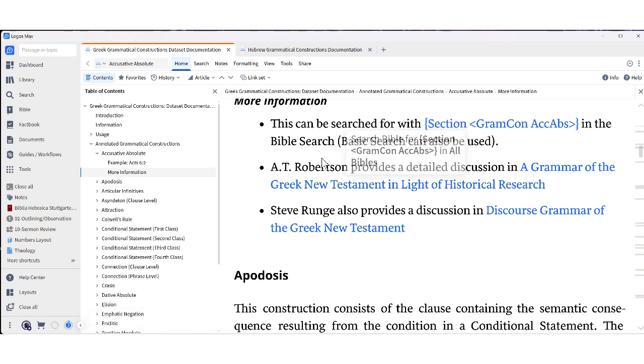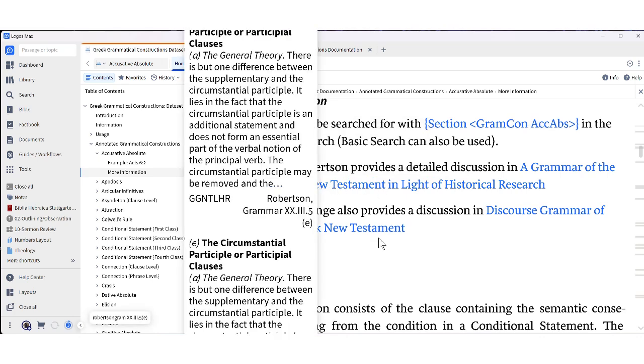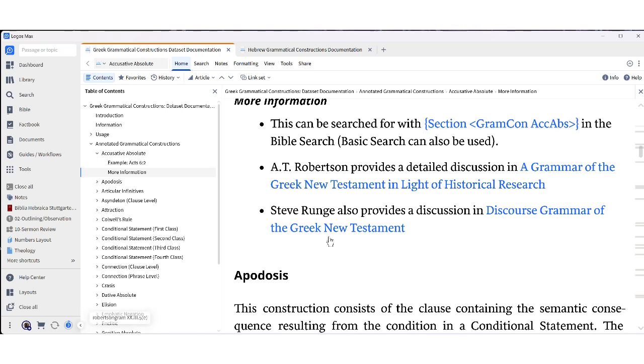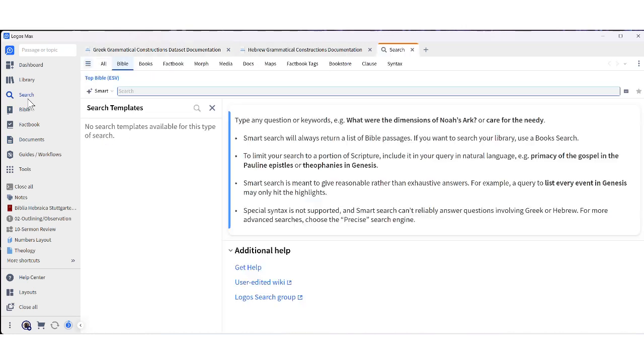You can search. It's got your search tool, and it's got two resources. Now, the grammatical construction tool is probably somewhere around 5, 6, or 7, so there are a lot more resources that you have. If I wanted to search, there are two places where you can find more information.